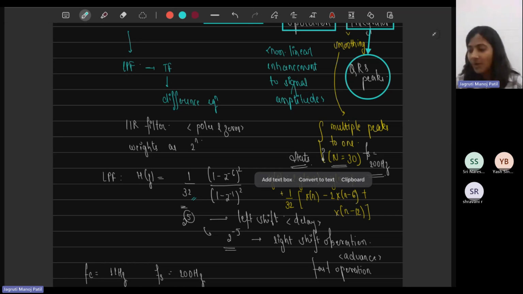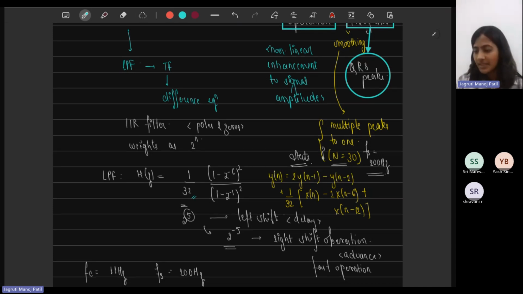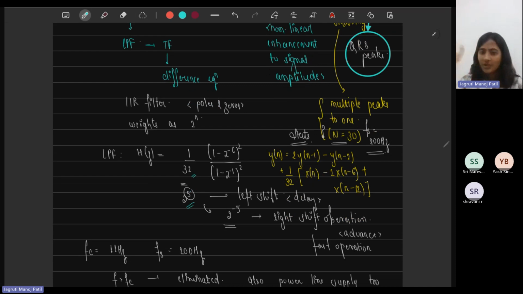Then we formulated the difference equation for the same. We saw how much it's delaying and wrote it in a similar way, so that if you take y of z by x of z and then take the inverse z transform of it, you get this difference equation. As I said, if it's 2 raised to 5, it can be shifted towards the right side. And if it's 2 raised to negative 5, it's the advance that is shifted towards the left-hand side.